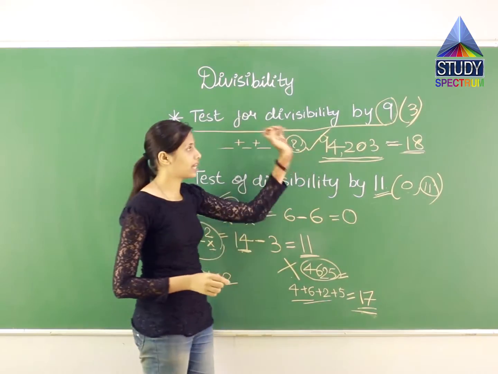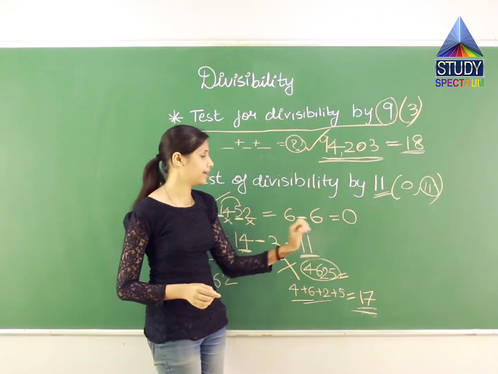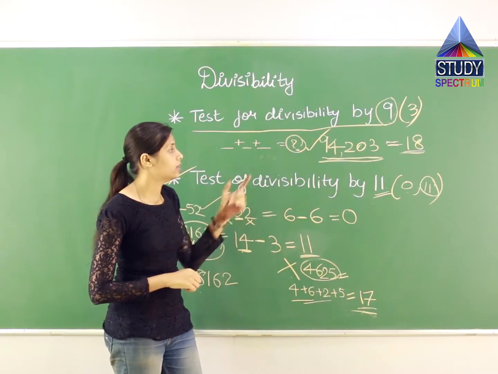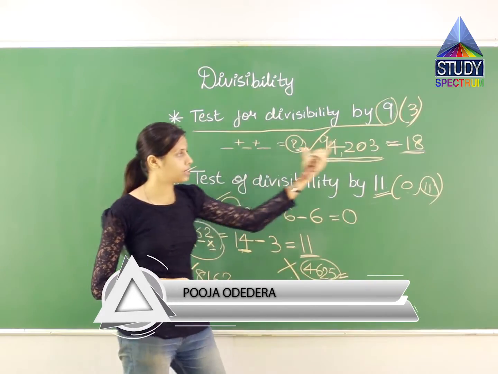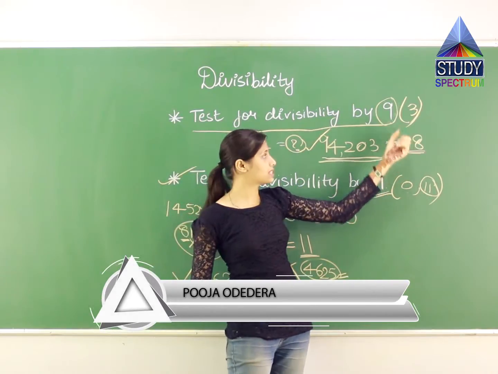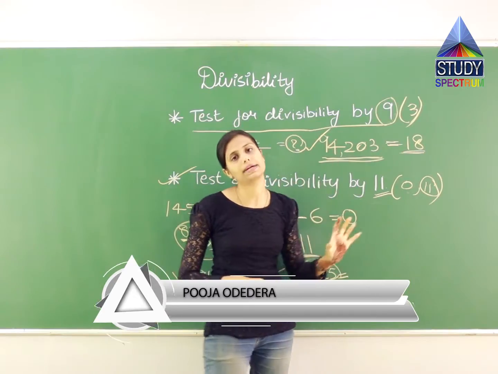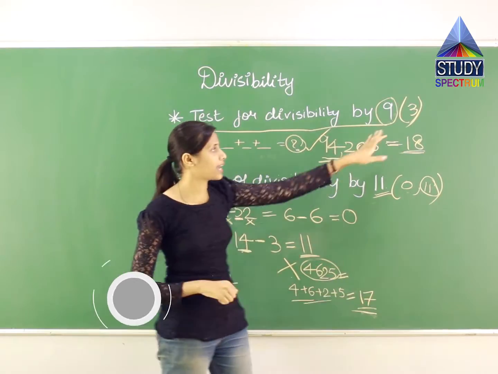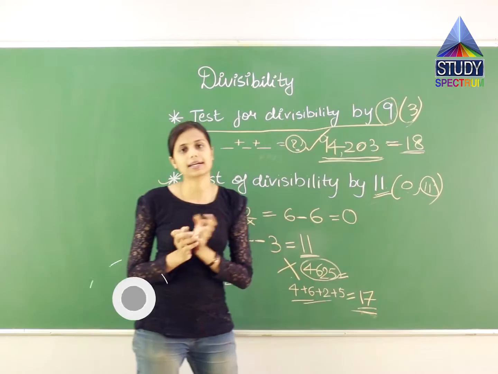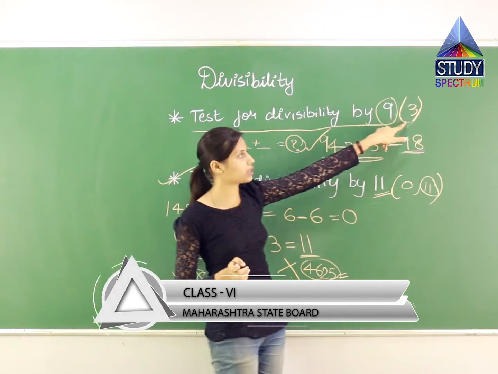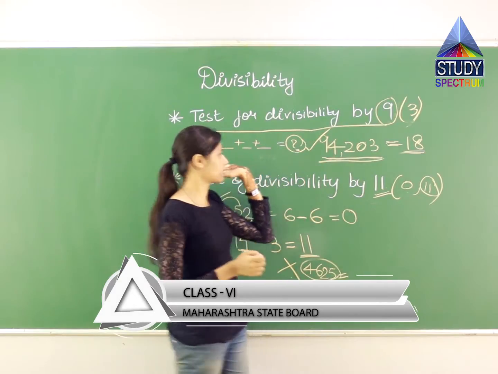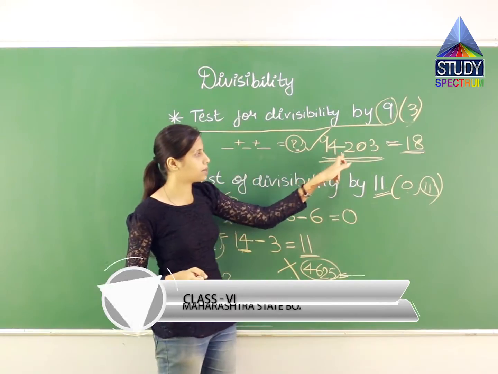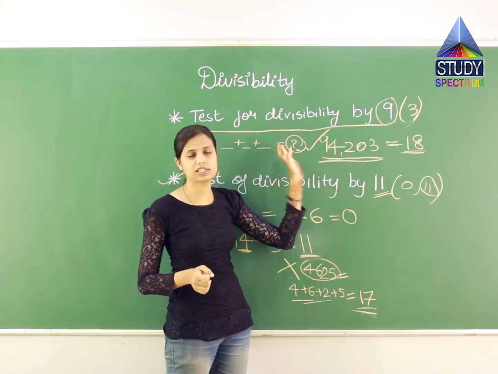So you are clear with the test of divisibility by 9 and the test of divisibility by 11. The first condition was to add the numbers, and if that sum is divisible by 9, then the whole number will be divisible by 9 itself. Like 3, what did we do for 3? We added everything. If that number can be divided by 3, then the whole number is divisible by 3. So same over here, like the numbers I had were 3, 4, 5 digit numbers.